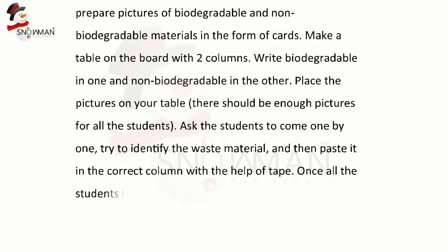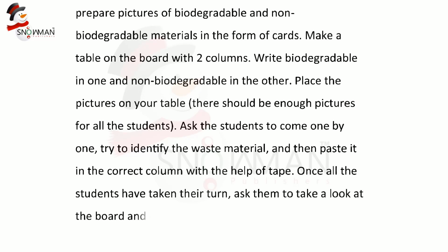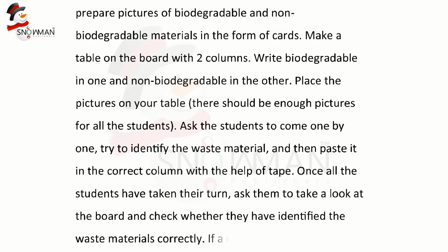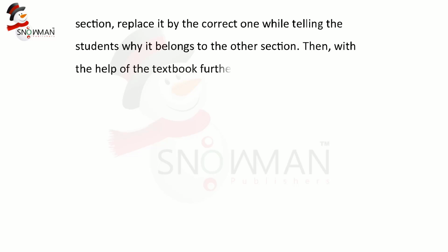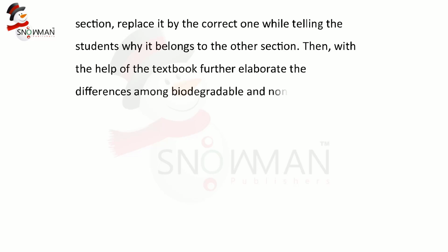Once all the students have taken their turn, ask them to take a look at the board and check whether they have identified the waste materials correctly. If a card is pasted in the wrong section, replace it with the correct one while telling the students why it belongs to the other section. Then, with the help of the textbook, further elaborate the differences between biodegradable and non-biodegradable materials.